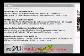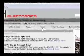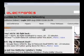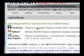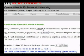Now, whenever you click over to electronics or medical, then you see the latest news in those areas. But more importantly, one of the most exciting features that I like about the site, and I think you're going to really like, is the news section, because when you come to the news section, you can very quickly look at electronics and look at any one of these areas and have the news sorted exactly by those areas. And it's pulling in links from every news organization that's out there on the internet, because our crawlers are going through and grabbing this stuff.